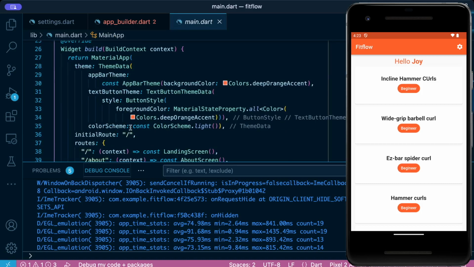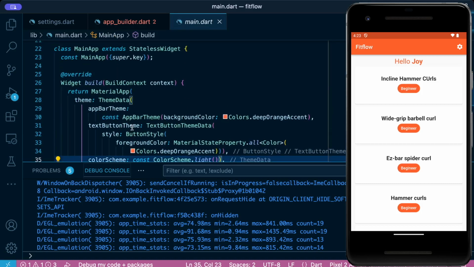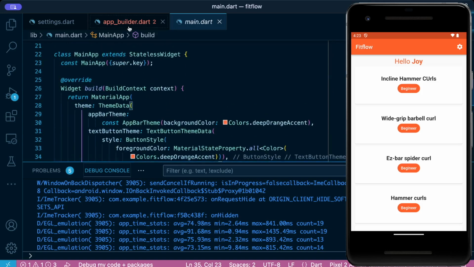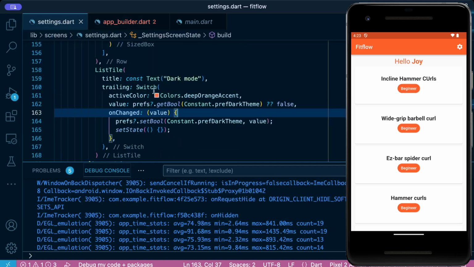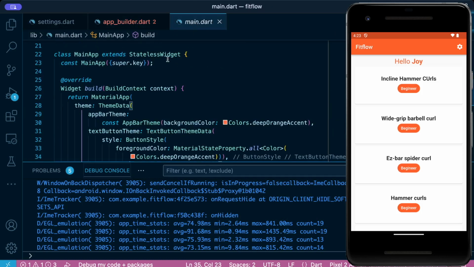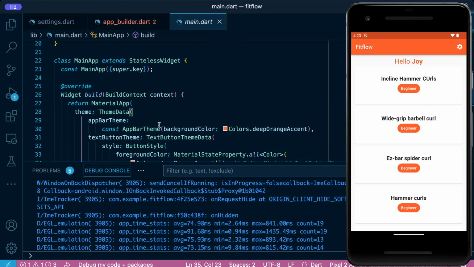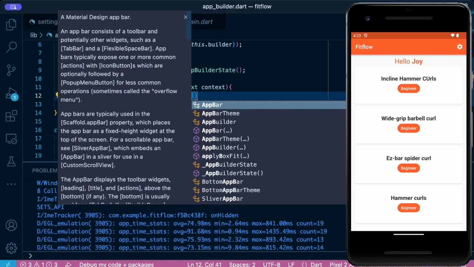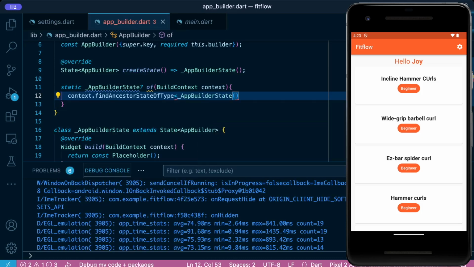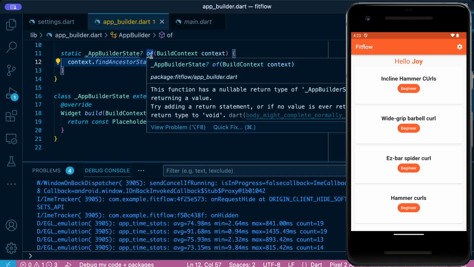When we decide to set the preference over here and do our check, you'll find that the changes won't happen. But the moment we add this, and we set our specific dark mode, we're going to call this AppBuilder that will refresh for us, so that the main app class will be able to receive the current state and update accordingly. Okay, so I'll proceed to specify the type. The type will be AppBuilderState. Then we close that.